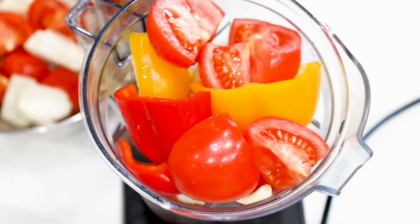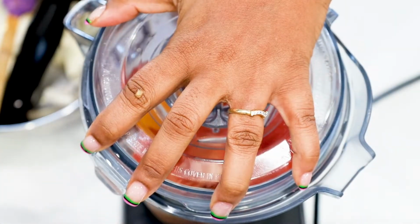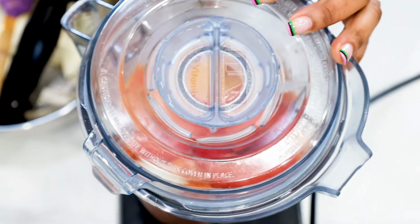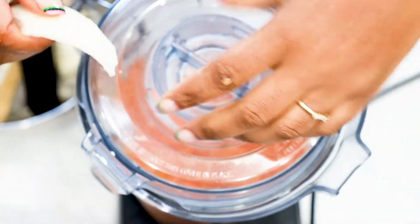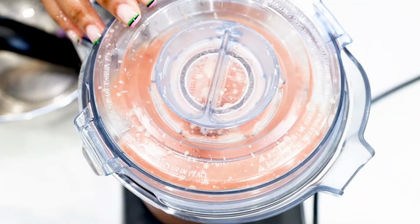Once you're done, go ahead and cover it and blend it until liquefied. And if it so happens that you're having problems blending the ingredients, go ahead and add in about 2 tablespoons of water to help start the blending process. Once you're done, go ahead and continue with the next batch and set it aside.